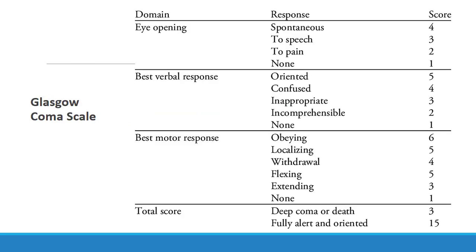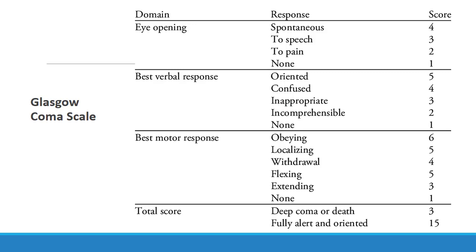The Glasgow Coma Scale has 4 different things that we look at, and then their response to that, they get a score. So we can see that with eye opening, there are 4 different things we're looking for, and the scores are 1 to 4 on each one. So none in each of the categories is a 1. So we look for their best verbal response, and the scores there are 1 to 5. And we look for their best motor response, and the numbers there are 1 to 6.